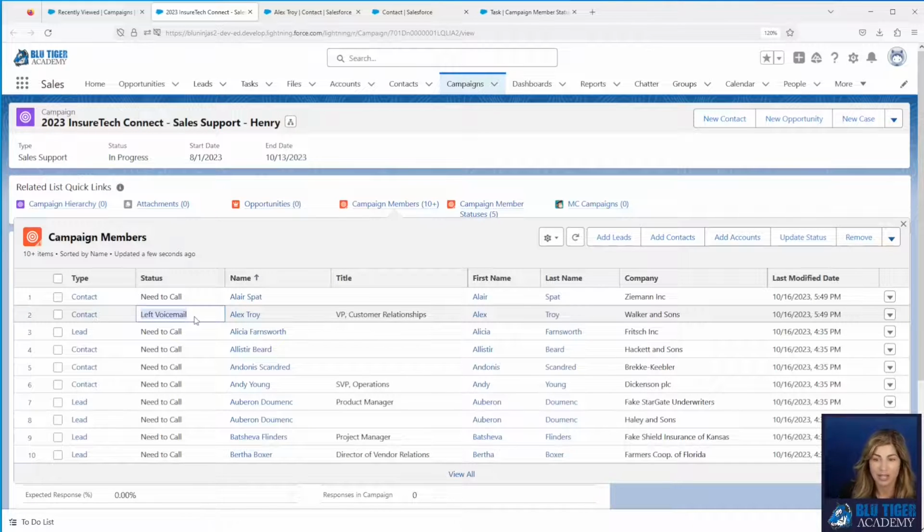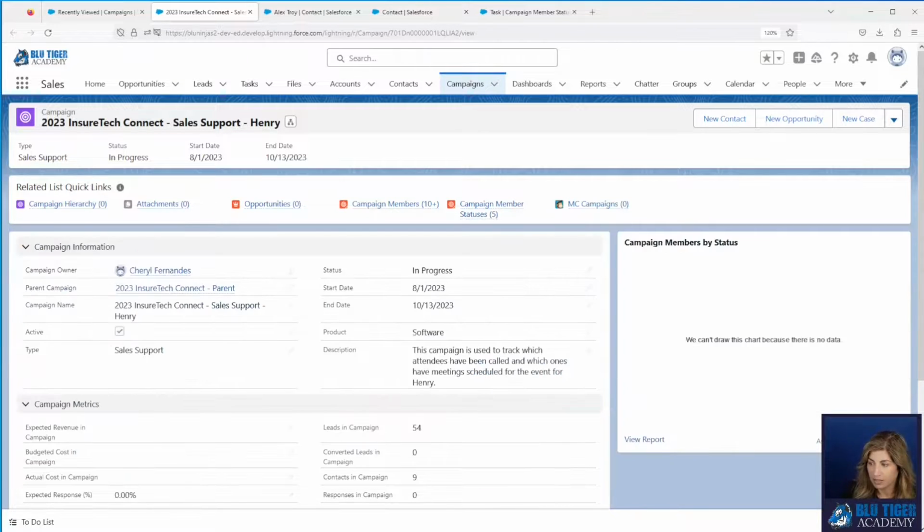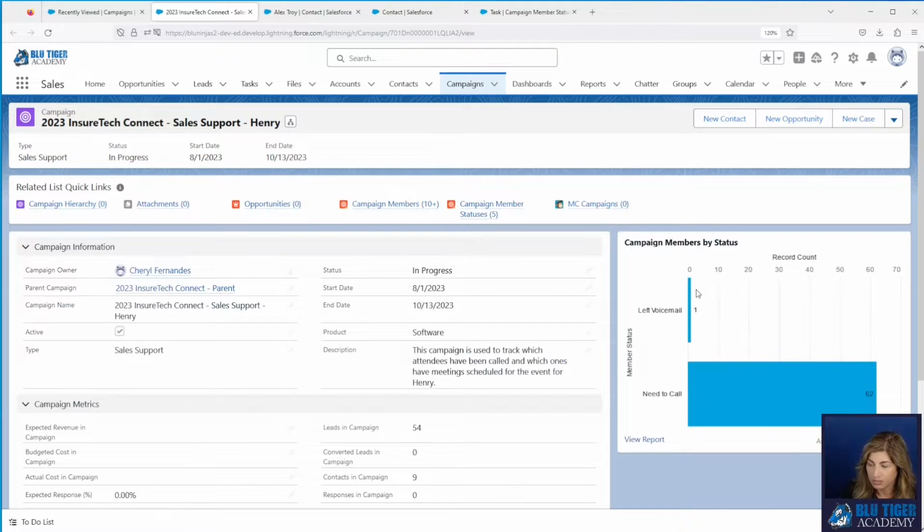Beautiful. All right, so you're going to complete all those same steps that we did on the contact, where you create a custom action. You'll call it log a call lead. You'll do your predefined values, set up your page layout, do everything that you just did on the contact so that your sales reps have that action that makes it super easy for them to relate a task to a campaign and then have it update your campaign member status. And then if we refresh this little puppy over here, we can see that we have one person that has the status of left voicemail. All right, it's all working perfectly.